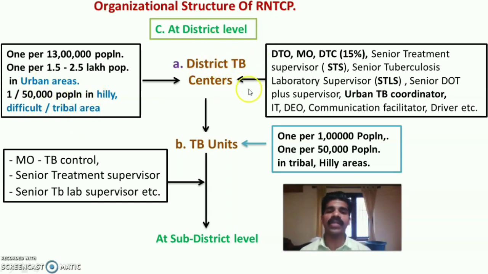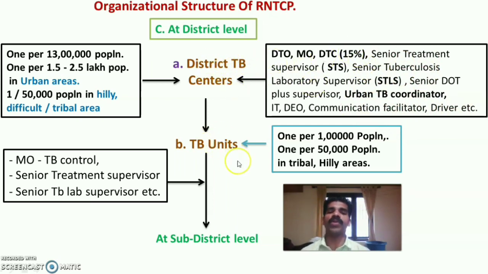Then the District TB Center is headed by the District TB Officer. They are supported by other medical officers. Then there are many other officials responsible for different functions at district level, such as the Senior Treatment Supervisor, that is STS, Senior Tuberculosis Laboratory Supervisor, that is STLS, Senior DOTS Plus Supervisor, Urban TB Coordinator, IT (information technology) officer, deputy education officer, communication facilitator, driver, etc. These are the other officials who function under District TB Centers.